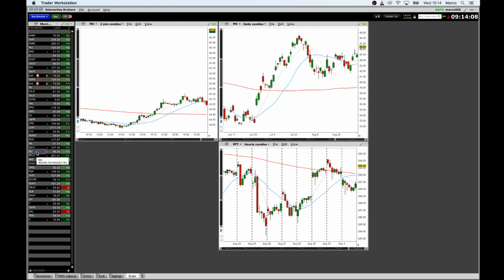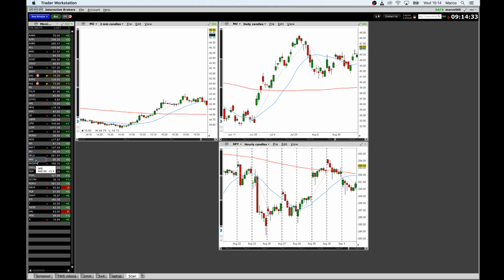MU is good. MU is perfect. MU, I will put 3 stars. Will be my top one to watch. So you see we are gapping above the resistance. The Fab 4 are quite narrow. So yeah, we can expect maybe some movement from MU.